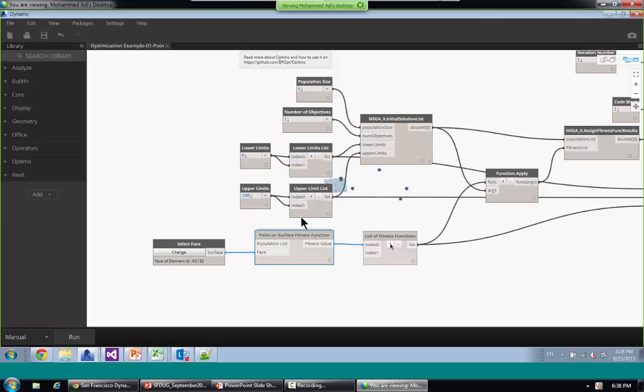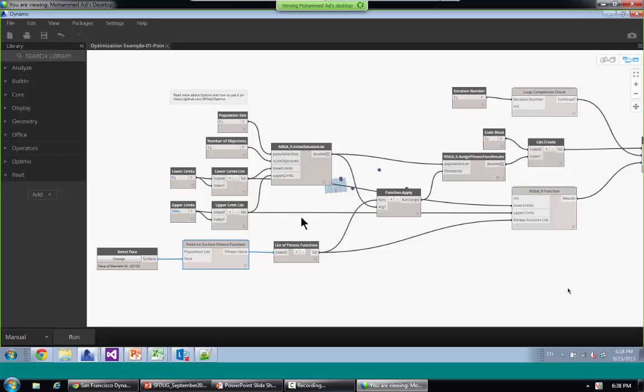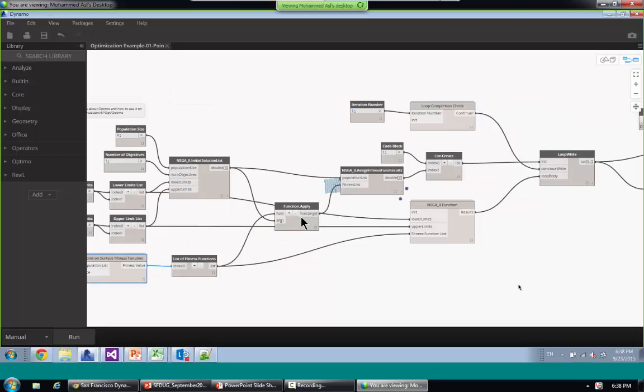Just remember that the number of inputs here and the number of objectives should match. So you can have one here and two here, but it's not going to work.